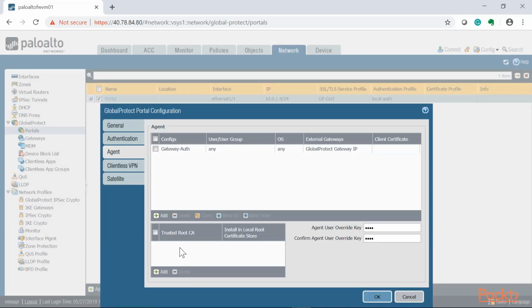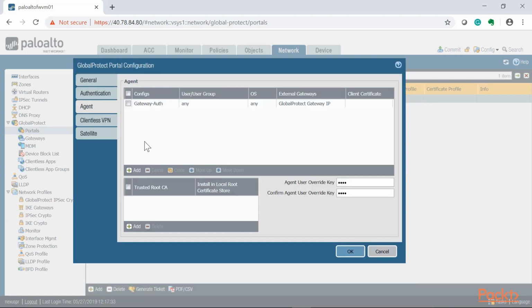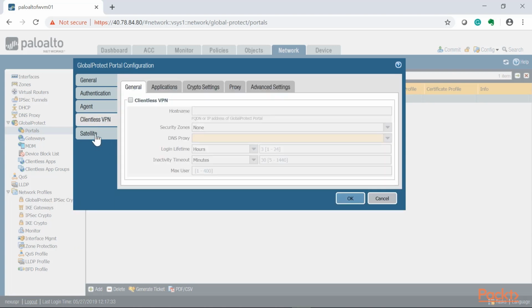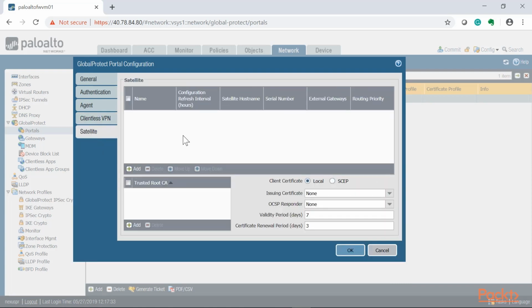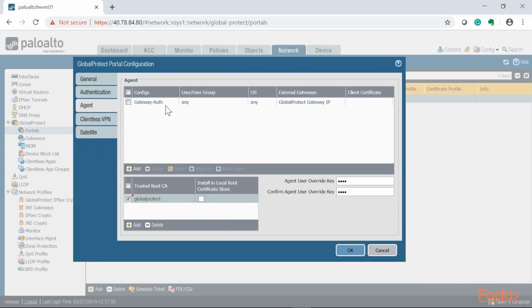We'll click OK. And finally, we've got to authorize the CA that issued our certificate as a trusted CA. If we don't do that, it's not going to allow us to connect to the gateway because it's not going to understand the certificate that we're trying to connect to. It's going to show us an invalid certificate. So we're just going to add our local Palo Alto as a trusted root CA. Okay, we got that. Let me see what else we've got to do. No, I think that's about it. And we're not doing satellite config. We're just doing this agent, and that's it.